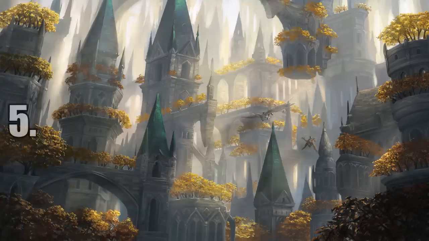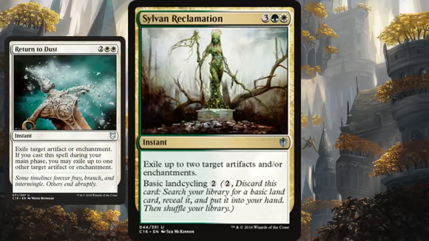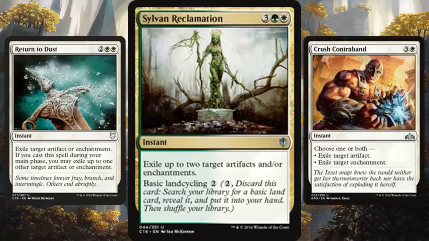Number 5, we have Sylvan Reclamation. Now this is basically a Return to Dust. It costs 1 more, it's in 2 colors, and you also have basic landcycling. It's not as restricted. You could also argue that Crush Contraband is slightly better because you could hit 2 things for 1 and only costs 4 mana, and it's only in white. But this, you kind of get the best of both worlds.